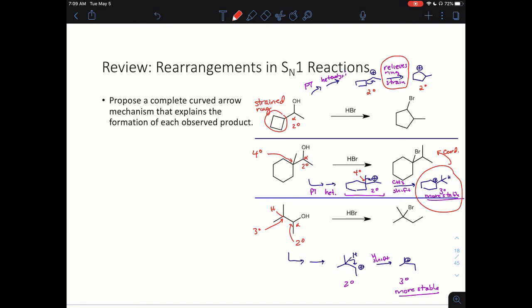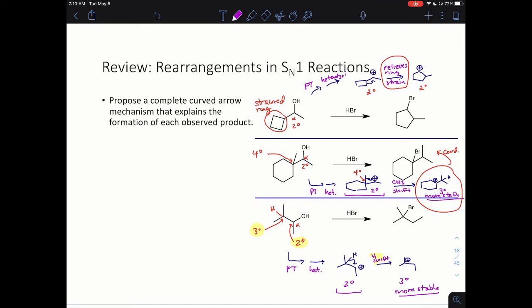Last pattern. And again, we've already looked at these in the SN1 and E1 lecture. So if you need me to talk about it more slowly, I want you to go to that lecture. So we have a secondary alpha carbon adjacent to a tertiary carbon. So in this case, we're going to see a hydride shift. So same order of steps. We would have proton transfer to make water, which is a good leaving group. We would have heterolysis, cleavage of this bond. So look like that. This bond cleaves. That generates the carbocation shown.